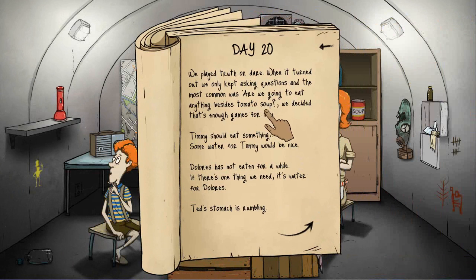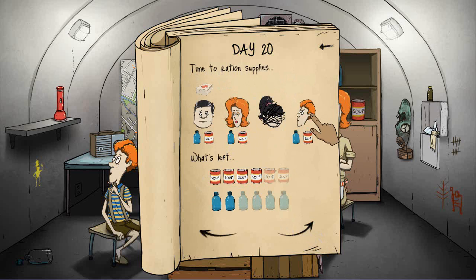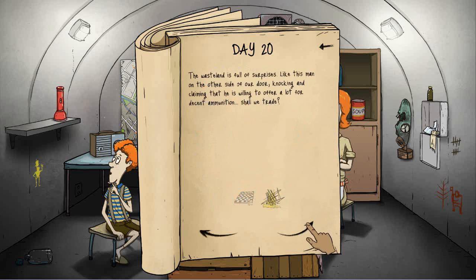We played Truth or Dare. It turned out we only kept asking questions and the most common was, are we going to eat anything besides tomato soup? We decided that's enough games for now. I dare you to go out into the wasteland. Everybody needs food and water. Ted is apparently a superhero.